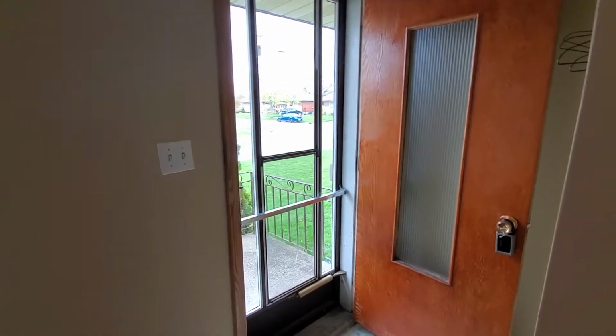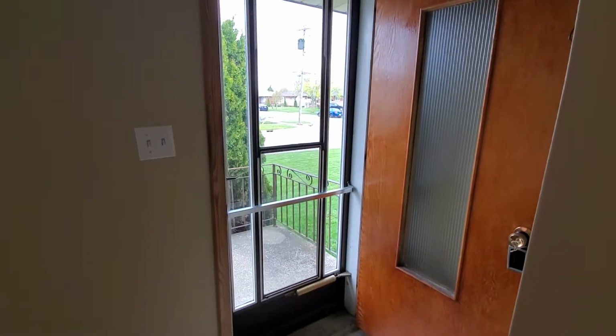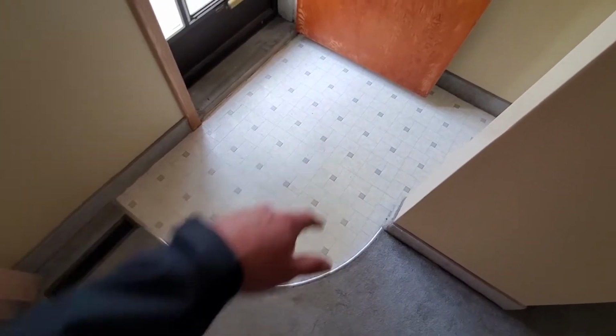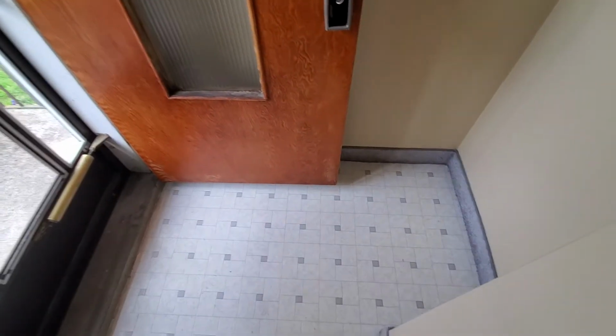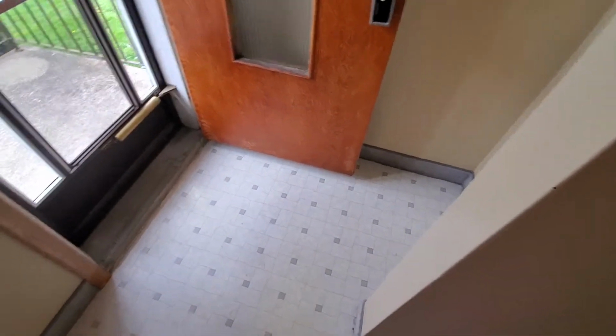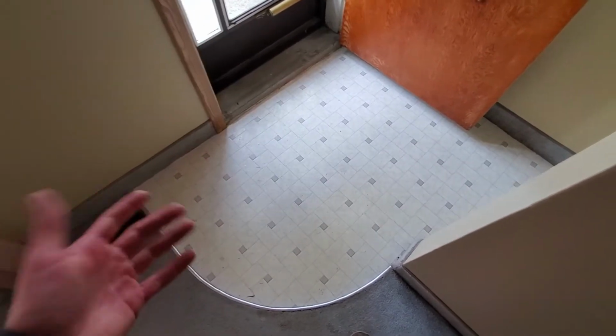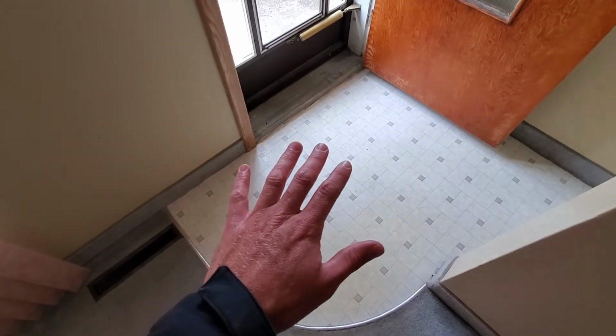All right, I'm here at the house upon entry. I think my first recommendation would be to replace this vinyl floor here with some new vinyl floor. We don't need anything expensive. It can be an inexpensive vinyl floor, similar in product as this, just a much more modern and attractive flooring style. We could put it right down.